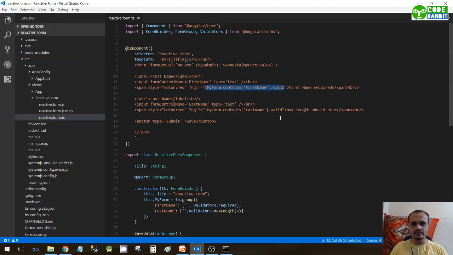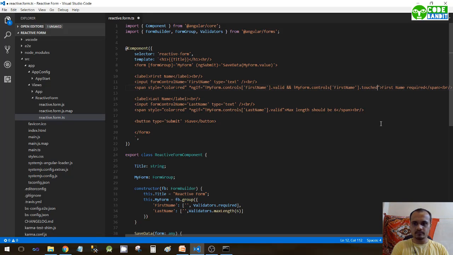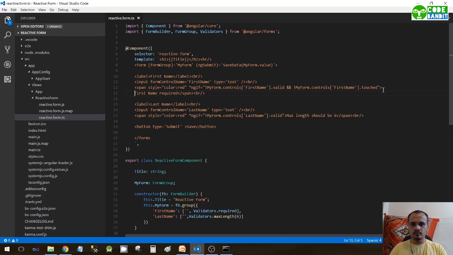I'll copy this and we'll give here ampersand ampersand paste, and in place of valid we'll write touched. Valid, and if it is touched.